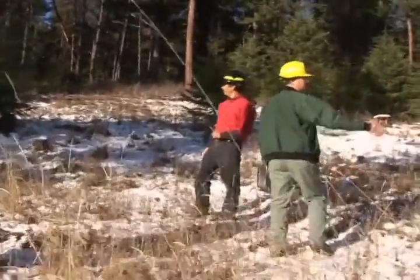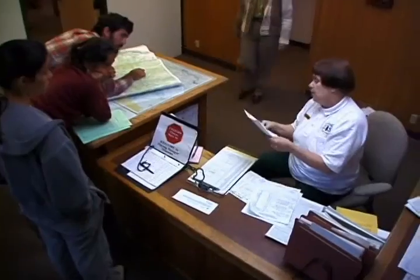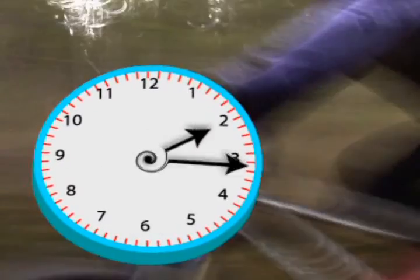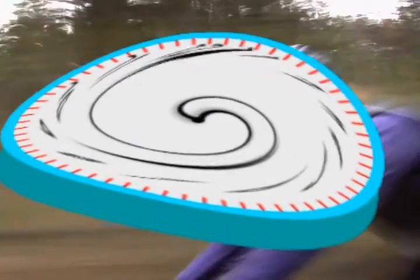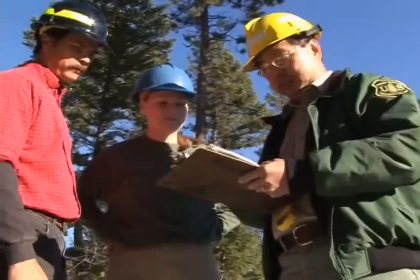After you have established a relationship with the land manager and presented your ideas, be patient. It takes time to get trail designs approved. Sometimes that's a hard line to walk because it's a slow process. All those hoops you have to jump through, and so you wait a year, the first year you want to start building trail. And then you plan ahead and you get the next trail idea out there.